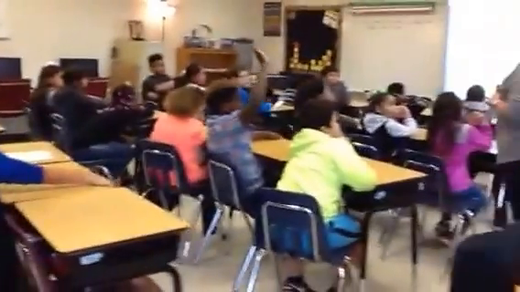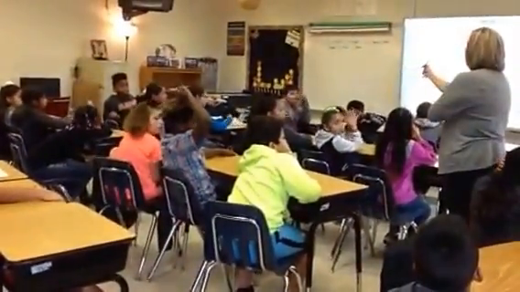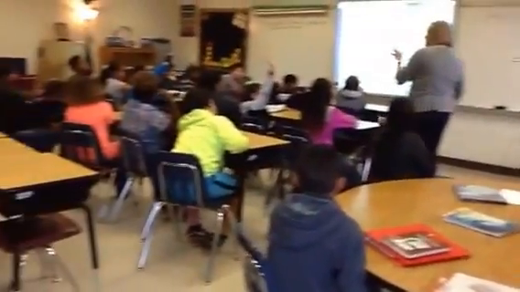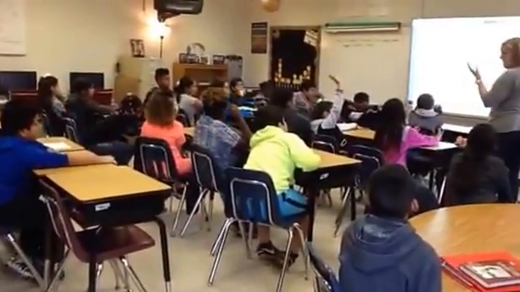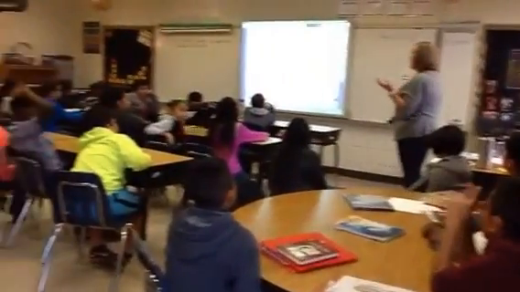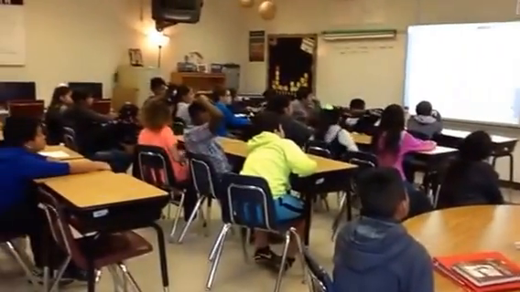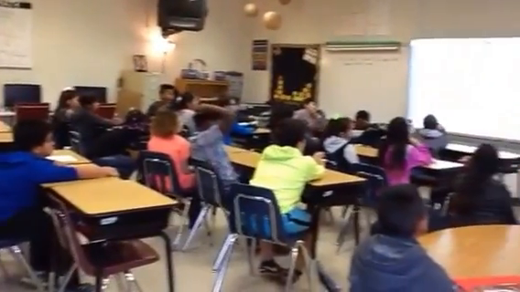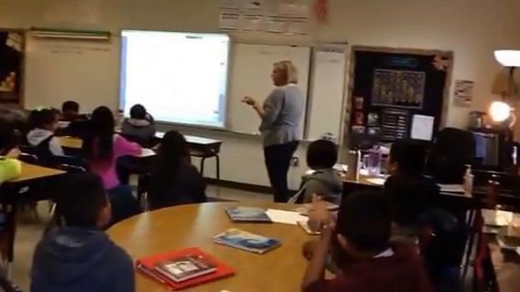What does quadrilateral mean? Okay, raise your hand. Tell me what a quadrilateral is. Andre: A shape that has 4 sides. That's it. A shape that has 4 sides is a quadrilateral. So a parallelogram is a quadrilateral with 2 pairs of parallel sides. And then a trapezoid is a quadrilateral with only 1 pair of parallel sides.